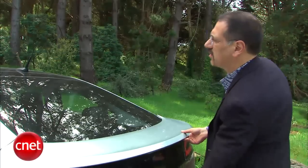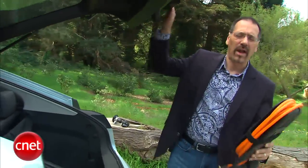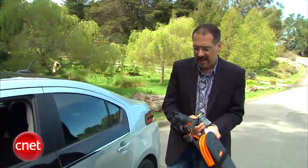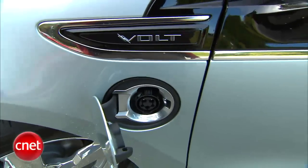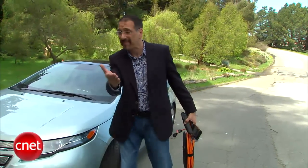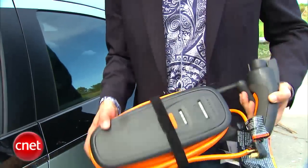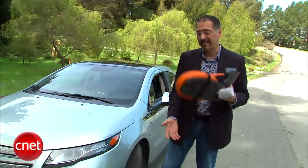I'm worried about charging. You can plug this into a 120 or a 240 outlet. There's your charging apparatus — it lives on a wind-up reel in the back. You've got a regular plug on one end that goes into whatever outlet you've got, and the other end uses the new universal connector that all electric cars are using, which plugs into the little door on the side of the car. It works really well, and you get a nice amount of electric-only range that might handle your entire commute. But there's an awful lot of hassle if you're not really committed. For most folks, just putting gas in it and getting around 60 MPG is pretty good, and all the hassle of charging may not be worth that 93 MPG-E.